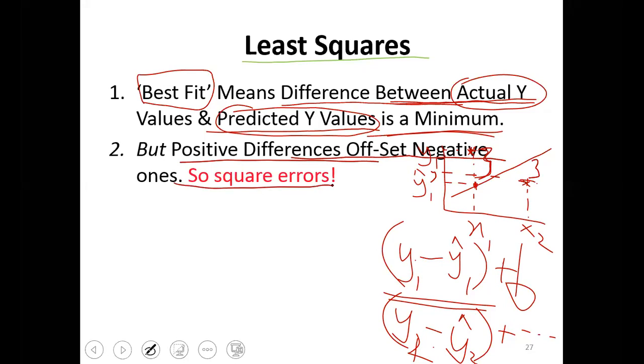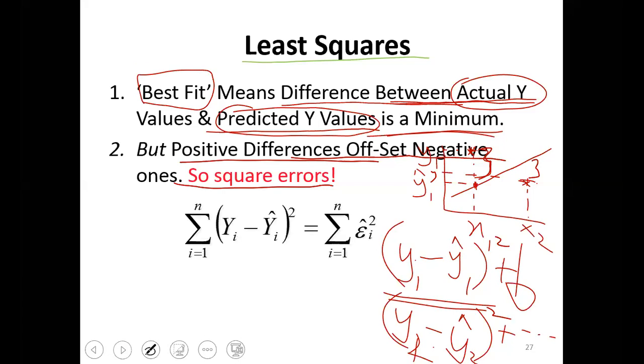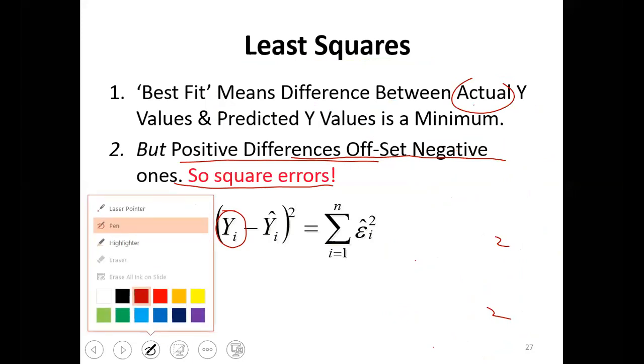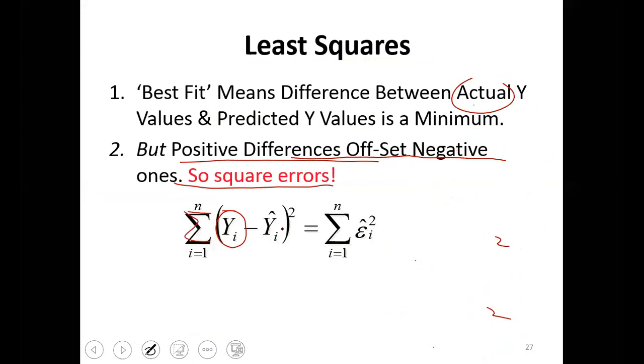So that is why we are squaring it up. That is the concept. This is the general term, summation, for the whole data. This is the observed value or the actual value, right? I will erase it, then you can see. This is the observed value. This is the predicted value. So the deviation is squared, right?